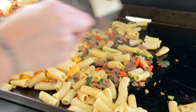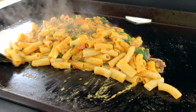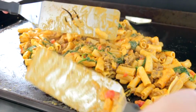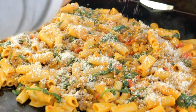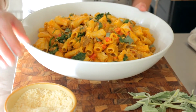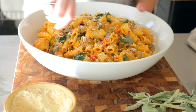If it's a little too thick, you can always add some of that reserved starchy pasta water, which you should always save whenever you make pasta, just in case for finishing your sauce. Once this is all coated in that gorgeous sauce, we're gonna top it off with some pecorino romano cheese or parmesan cheese, whichever you like better, and some extra sage leaves, and this is a slice of heaven. I promise you, it does not taste a thing like pumpkin.